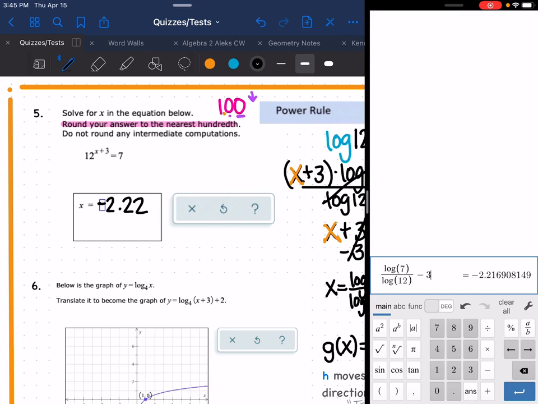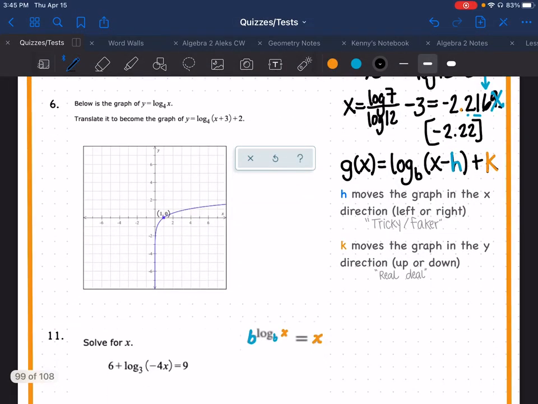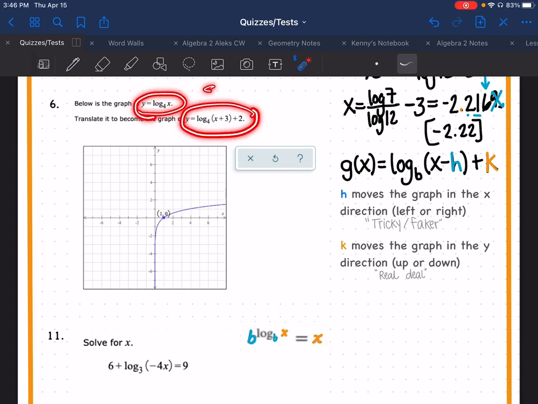Okay, all right. Let's clear that, and let's take a look at question number 6. Question number 6 is going to ask you to translate a graph of a logarithm. Your first gut reaction is going to be to go to the graphing Desmos calculator and put this in. I don't advocate for that because if you're going to do that, you're going to have to put this one and this one. You have to put them both in, okay? And you really have to pay attention to where this point went, and it gets a little tricky, I think.